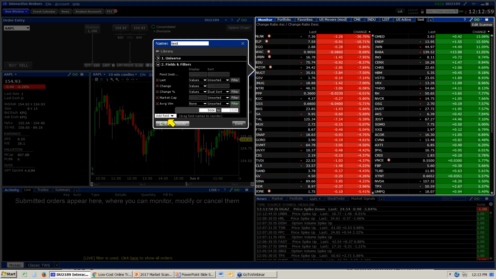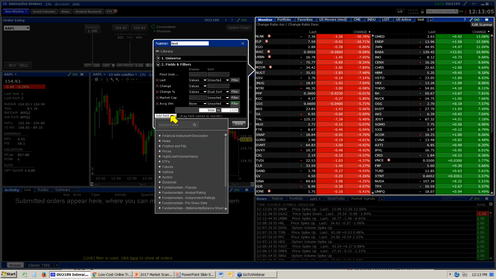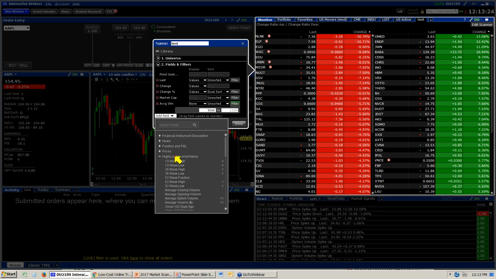Okay, so now let's go into fields and filters. Simply choosing that, you'll see you now have the ability to add additional fields or filters onto your screen. Now, without any filtering, you may happen to find some of the results way too broad. For example, now if I do go back to the universe, I'm going to deselect the SPX and notice that we've got penny stocks listed on this screen, as well as many more expensive stocks.